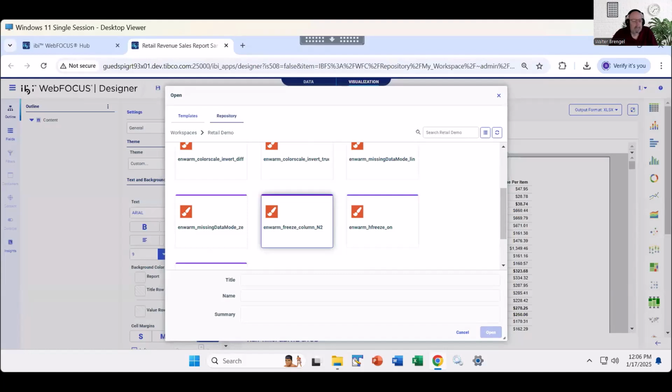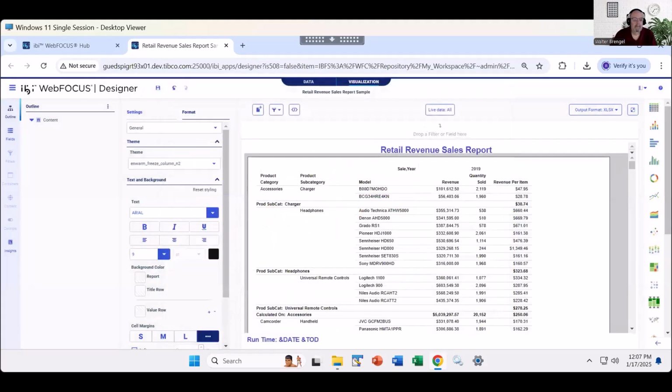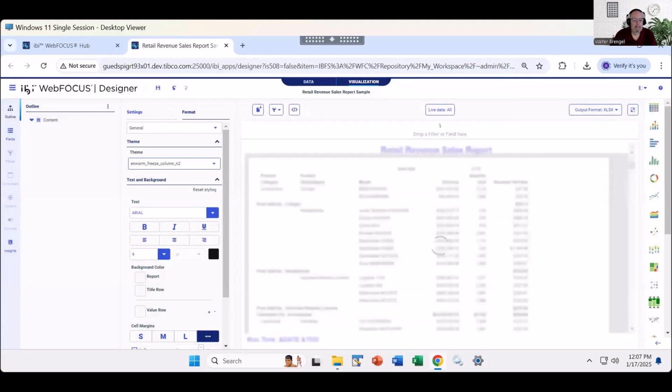And the one that I want to pick up is this Ian Warm. It was like our old Ian Warm style sheet that you might be aware of from past releases, and I've adjusted it where I added this attribute. So I'm just going to select that and open it. Now my theme is that particular style sheet. It could have everything you want except for this one change. You might have to have a few of them if you want a different number of columns, but this showcases how you can do everything within the tool, even though this feature might not be explicitly enabled yet through the UI.